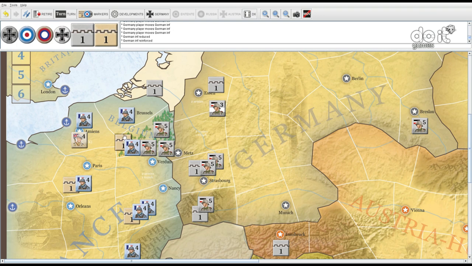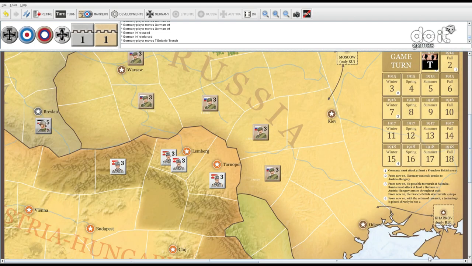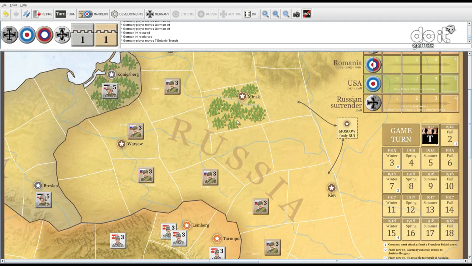But there is a trench. If there is a trench, no matter the level of the trench, it gives +2 in France, Germany, and Belgium, and also +2 in two cities of Russia, which are Kiev and Vilna. I think, let me check. Riga, sorry, Riga and Kiev. In any other place, they get only +1.